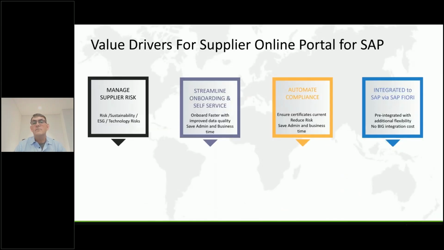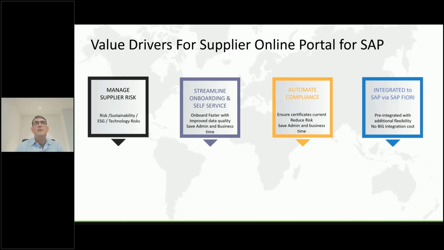So just really near the sum up time here, looking at what's really important, what are the value drivers for Supplier Online? I think we've got a good idea. So really managing risk. You're going to need to do that with some type of tool. It's not to say you have to manage every risk in the tool. We can punch out and hold a step in the process for where maybe it's gone to a very sophisticated tool that covers a specific risk.